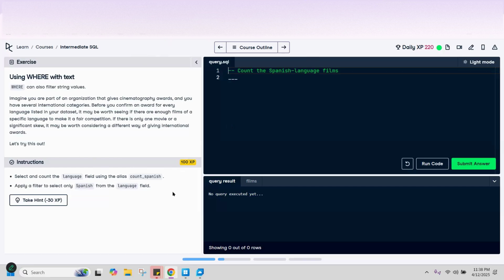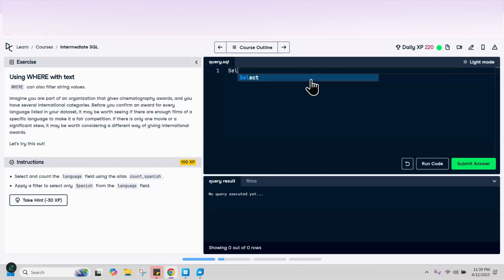Now understand the first point. Select and count. So we will use select and the count function with the brackets, the language. Count language. We will put count language field using the alias count Spanish. Okay.